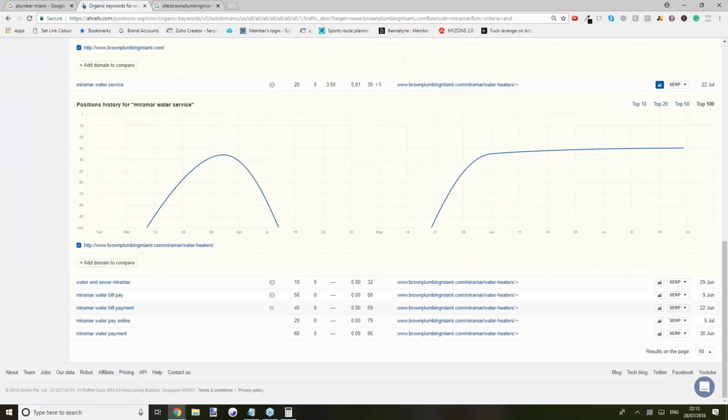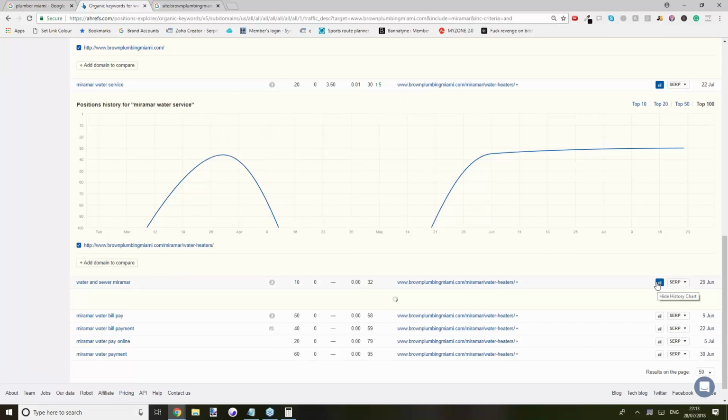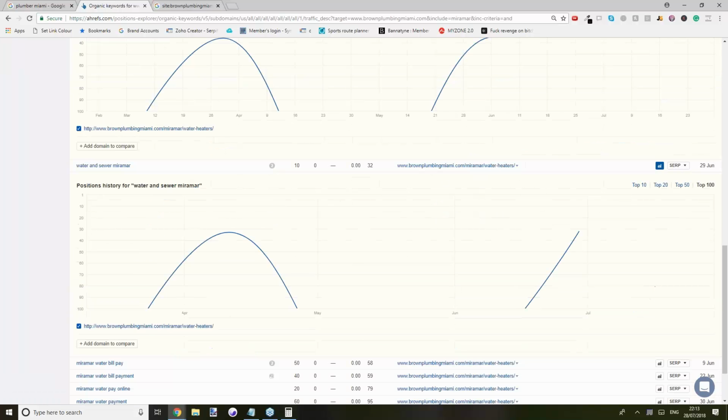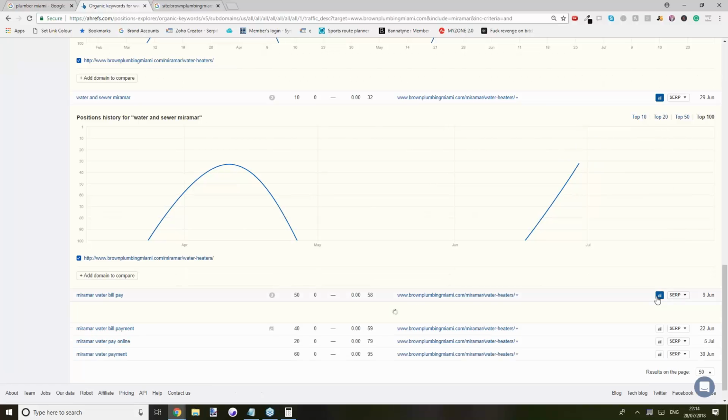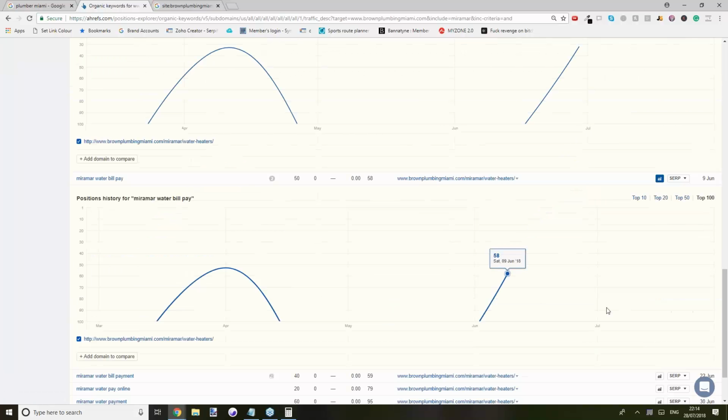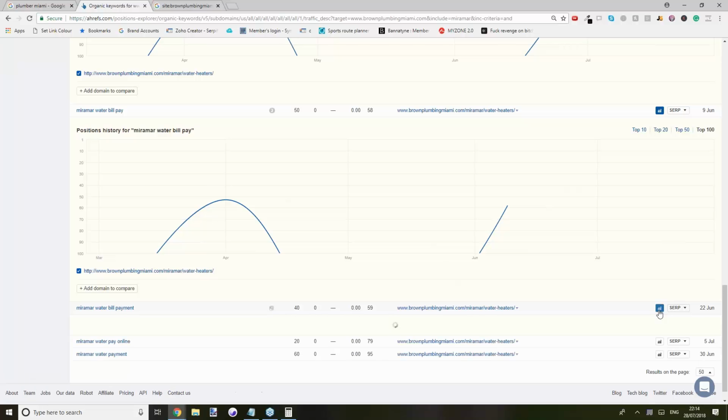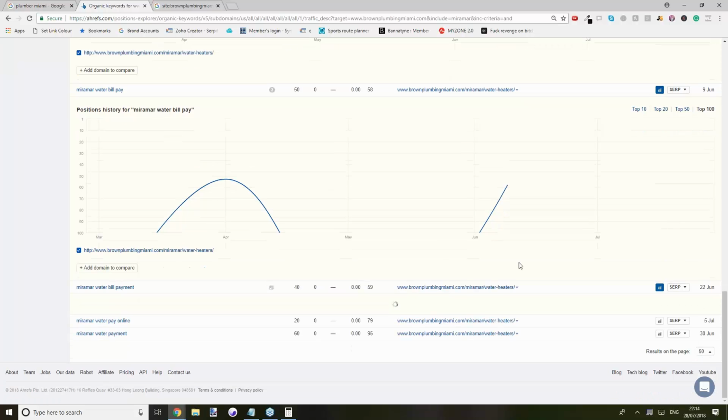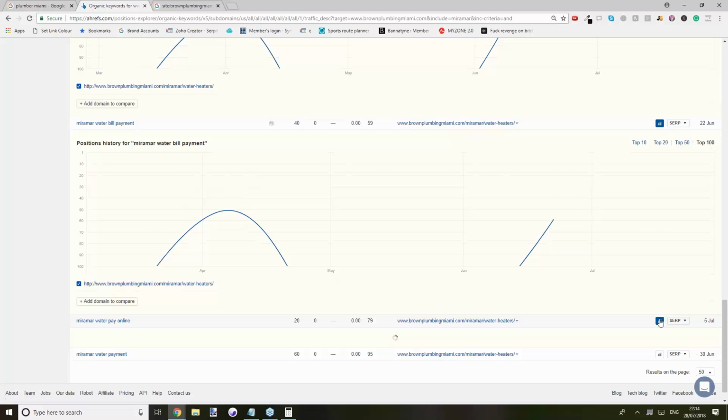This one's a bit more consistent. It's the correct water heaters page at least. Yeah, but again, that's just dropped off. This is a website that's just not ranking so well. There's definitely issues. Okay, they can fix this by sorting out their keyword cannibalization issues.